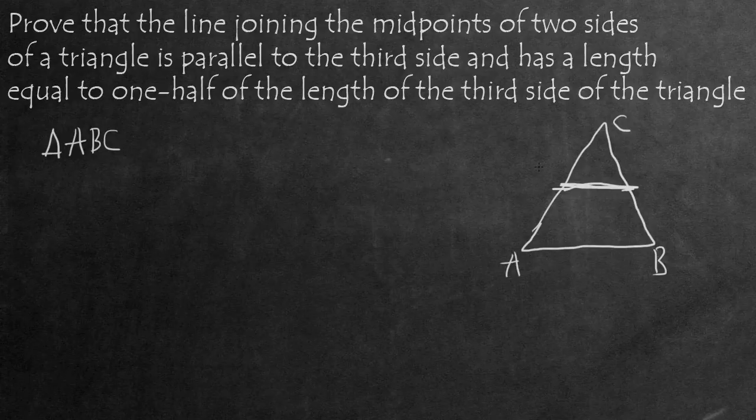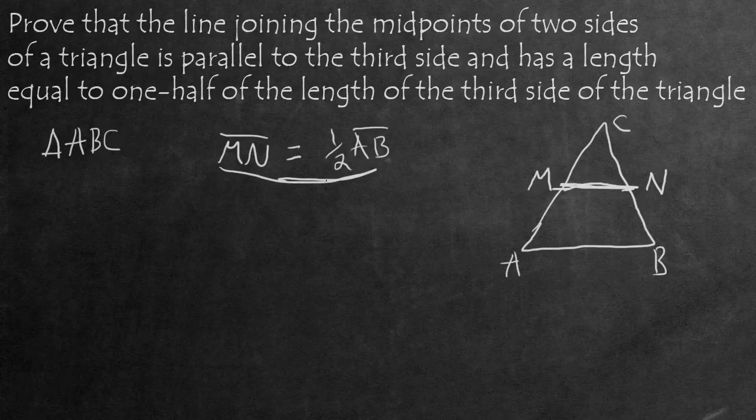To do this, we're also going to label the ends here. I'm going to label it an M, and the next one is going to be an N. To make it simpler, what we're trying to prove here is that MN is equivalent to 1/2 of the length of AB. This is the statement we're trying to get in order to solve this problem. But we can't just write it out initially like that. We need to use the addition logic of vectors to get it.